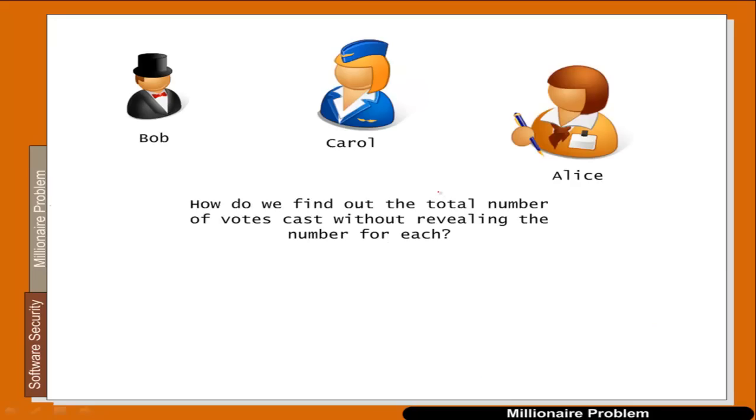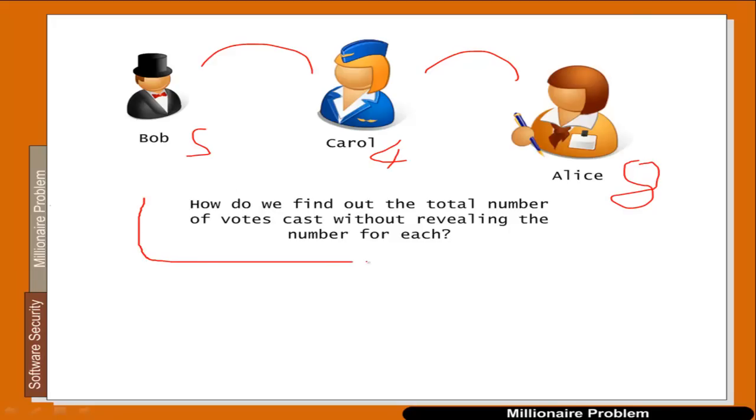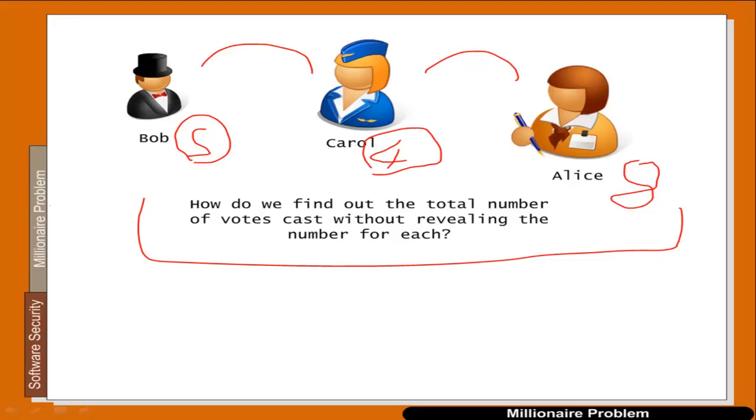So an example might be we have Bob, Carol and Alice. There's certain votes for each person. Let's say we have these. And how is it possible for us to know the total number of votes without actually Bob revealing the votes that he got, Carol revealing hers, and Alice hers? So in this case, we can create an algorithm which actually hides the core data, but they can actually still communicate with each other certain values. So this has now been applied into areas such as online auctions, where many bidders could go into a system and then the actual bid is never actually released, but it can be determined which bid is actually the highest.